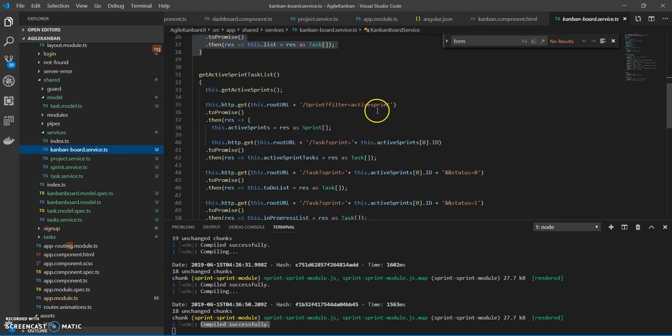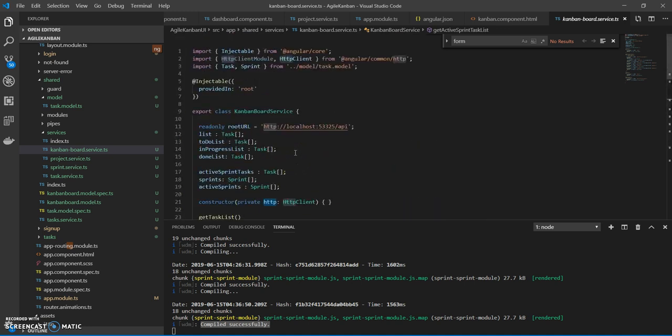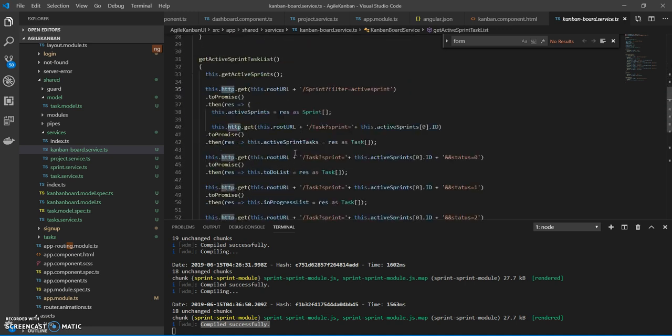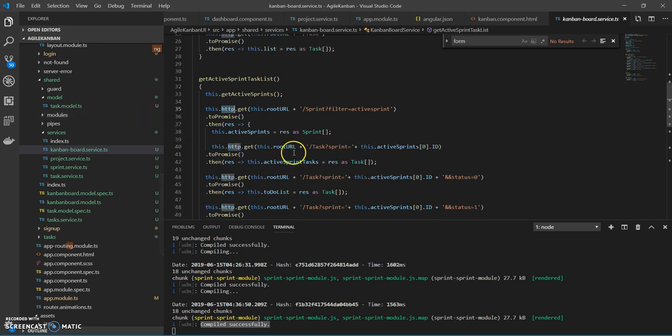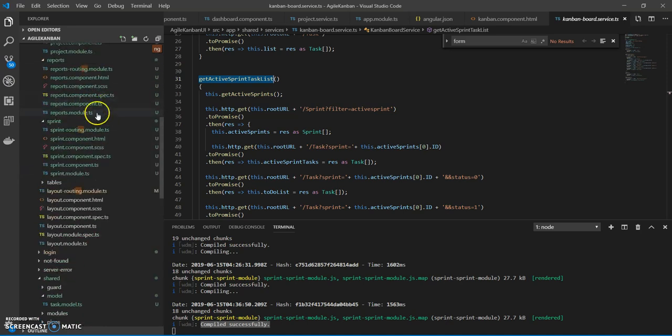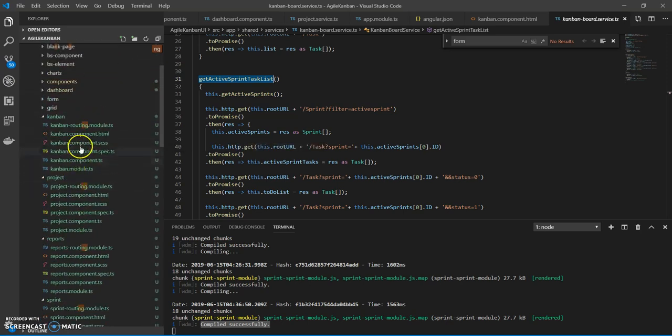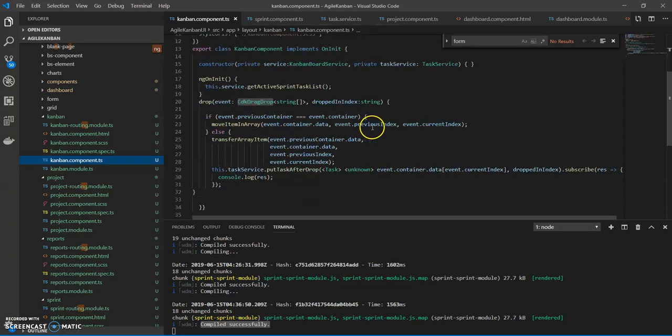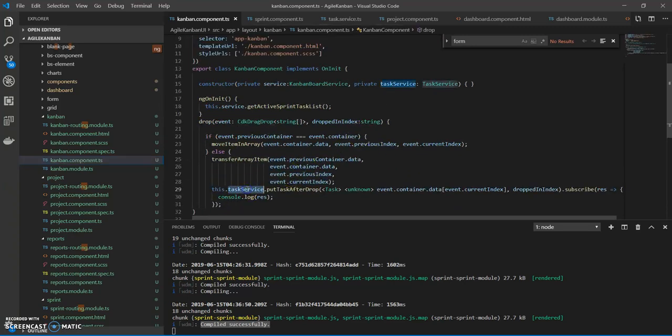It's the Kanban board service, which will call the API through this URL, and it will get it from the HTTP client. That's how all the data is transferred from the backend, and this provides the information to the component which I just showed you. So this component will get the information from this service.